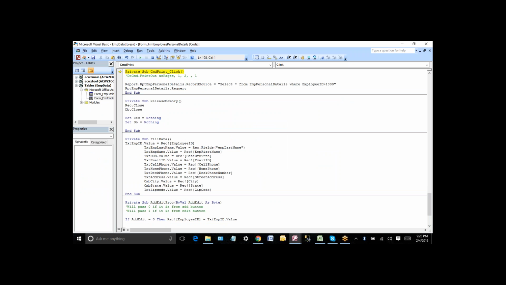Okay, we can use DoCmd.OpenReport, give the name of the report, in brackets, name of the report, comma, acViewReport, comma, filter name, comma, where condition: employee ID greater than 1000.